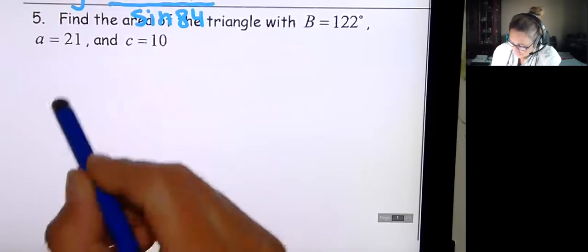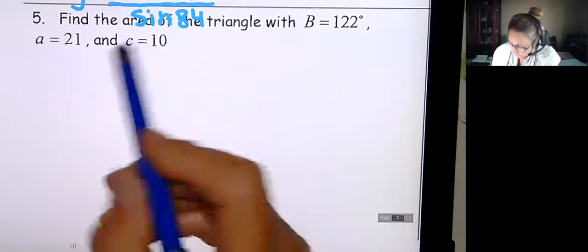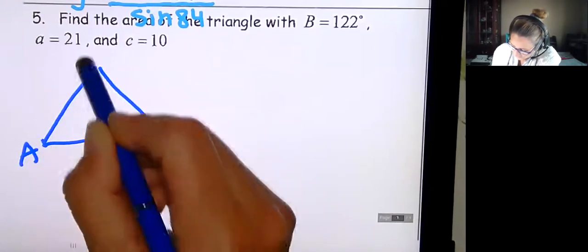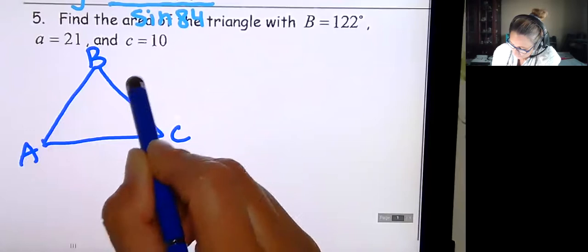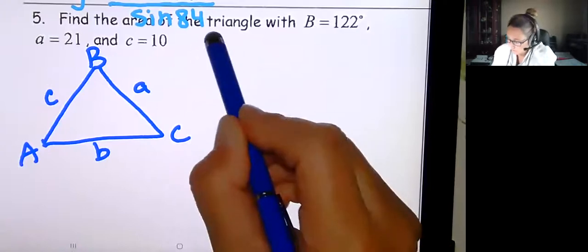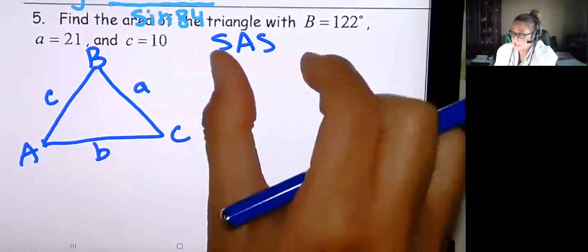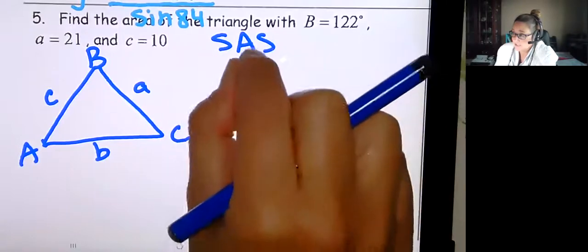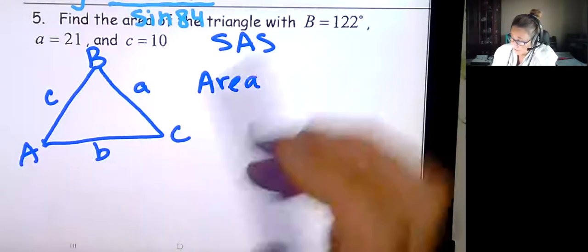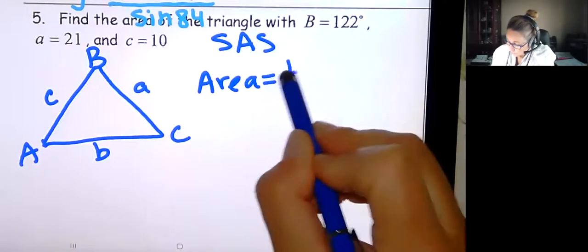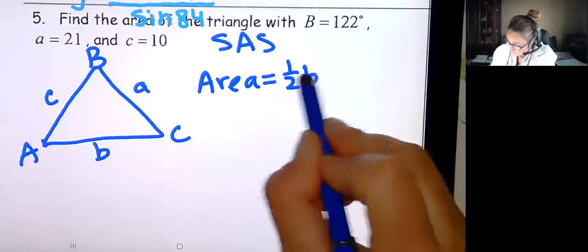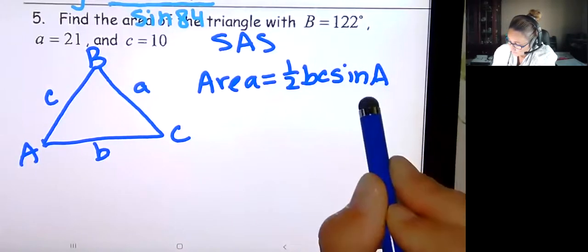So what basically is happening for this area formula? If you have a triangle A, B, C, with little a across from A, little b across from B, little c across from C, what's going to happen is basically you're going to have side, angle, side. You're going to know a side, an angle, and the side. That's two sides with the angle in between. So if I happen to know angle A, then the formula I would use is 1/2 of B times C times sine of A.